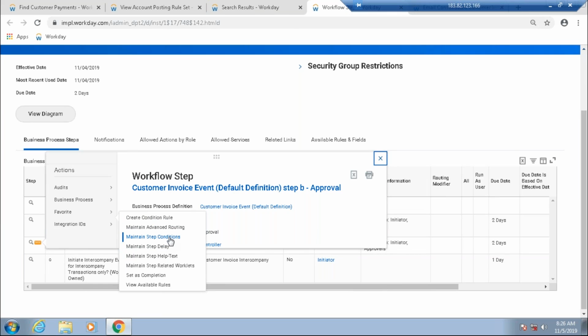Step conditions, if you remember, we created a condition earlier for a business process, and in the condition we are providing some logic. Let's say if the company is this, cost center is this, then it should happen. That kind of condition we create in the step conditions. If the condition is met, only then the step will get executed, otherwise this step will be skipped.